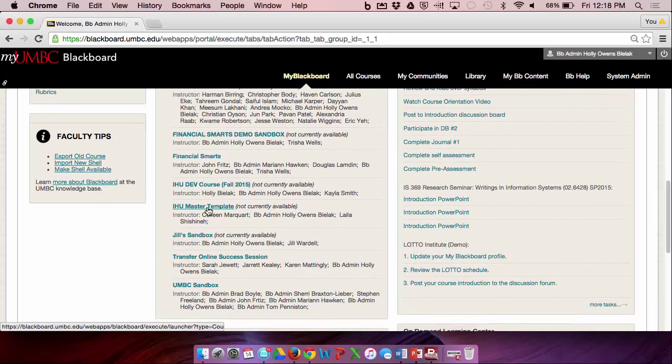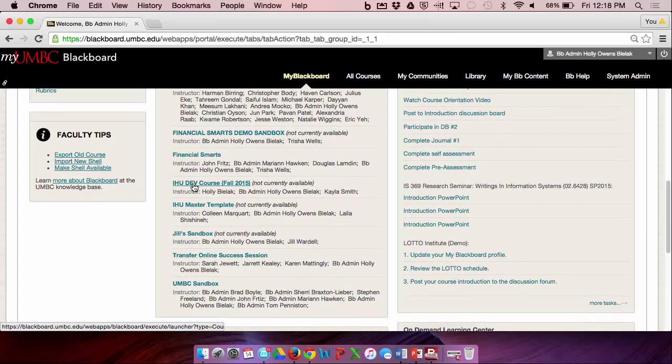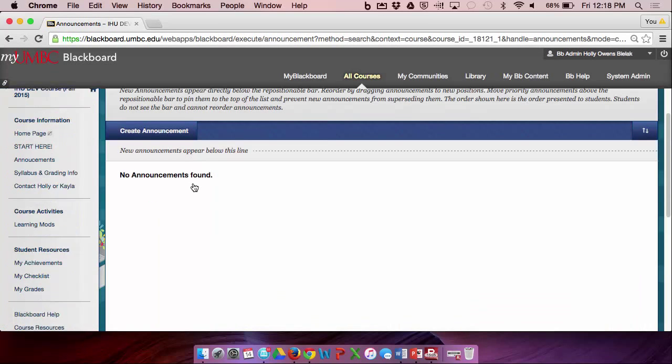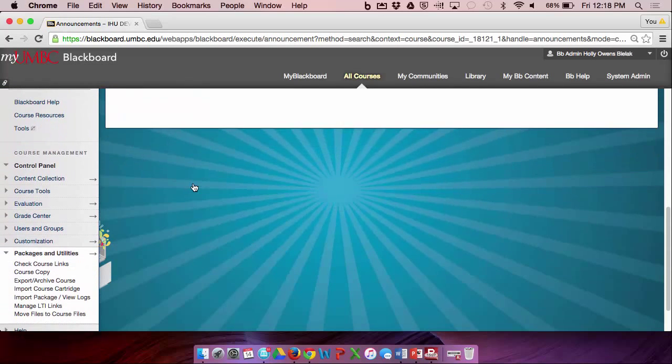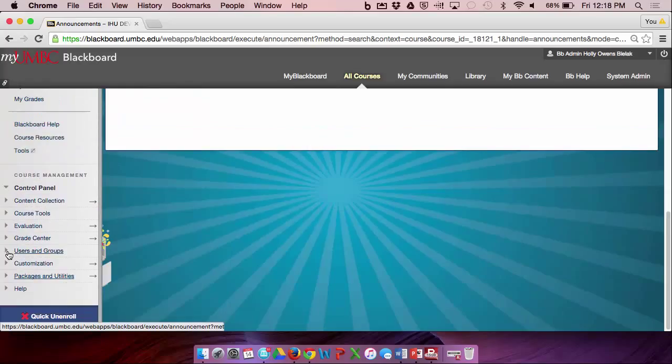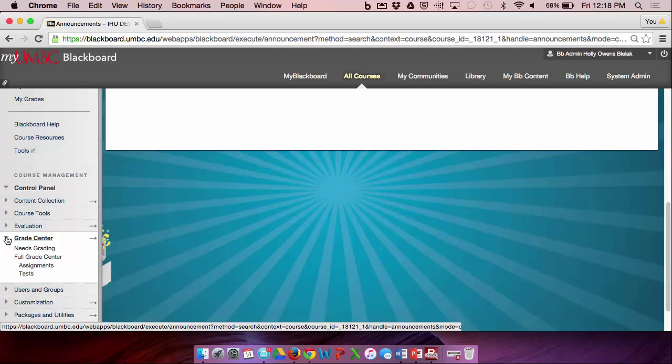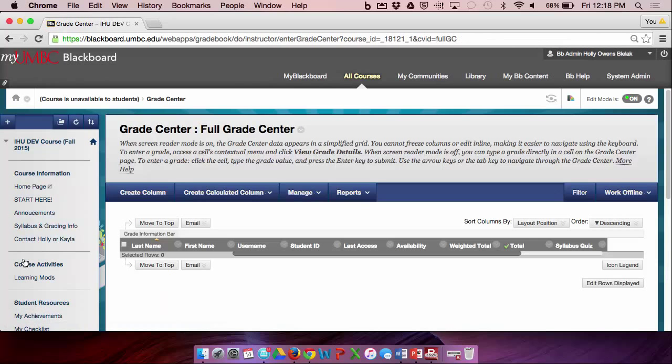All right, so let's talk about the Grade Center, because the Grade Center is fun. How do you get there? Inside of your Blackboard course, at the bottom of your course menu, you have an area we call the control panel, the course management area, and instructors have access to the Grade Center. So you would click on the Grade Center, and you would choose the full Grade Center. And then what's going to happen?